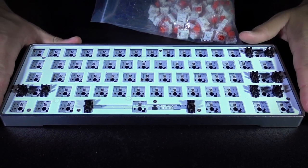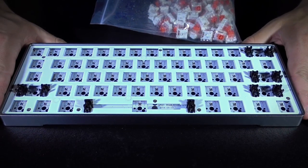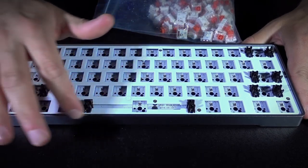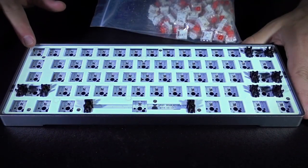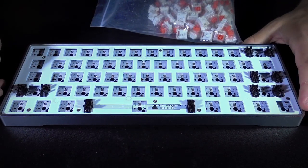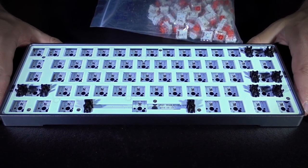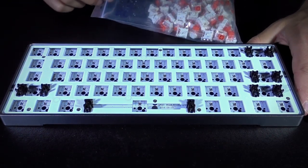install some different switches. As I said last time, this is the beauty of a hot swappable board with these sockets where you can just pop switches in and out. It's very easy to change the entire typing feel of your board. So those Kale Box heavy pale blue switches that I had in last time were very clicky indeed. And I like them a lot. I was actually surprised by how much I loved using them.